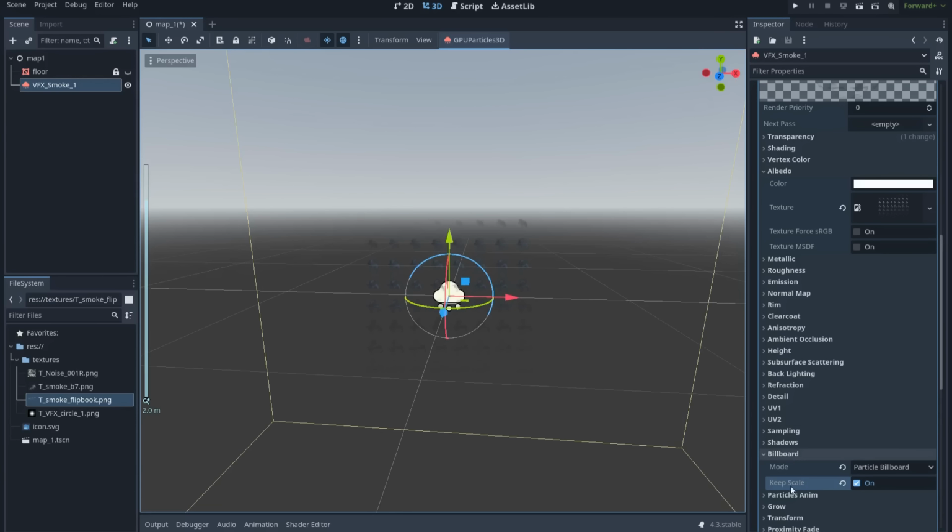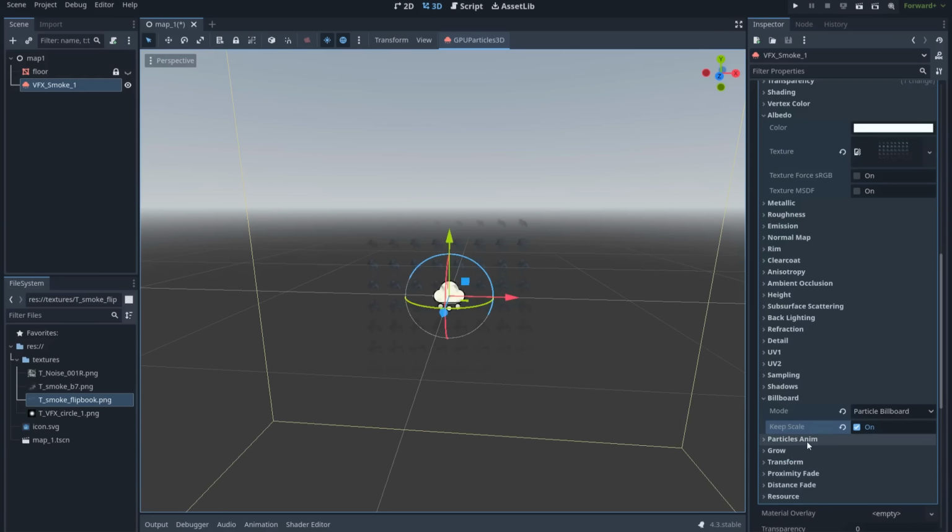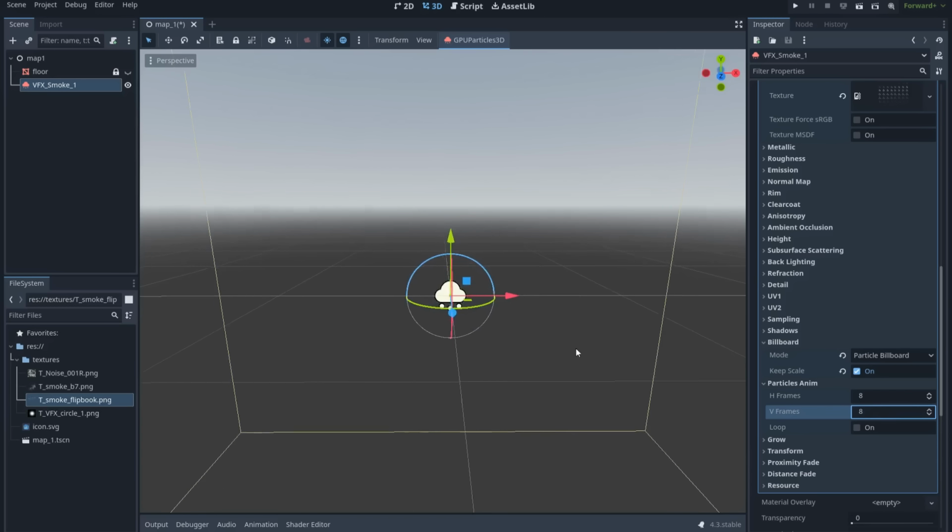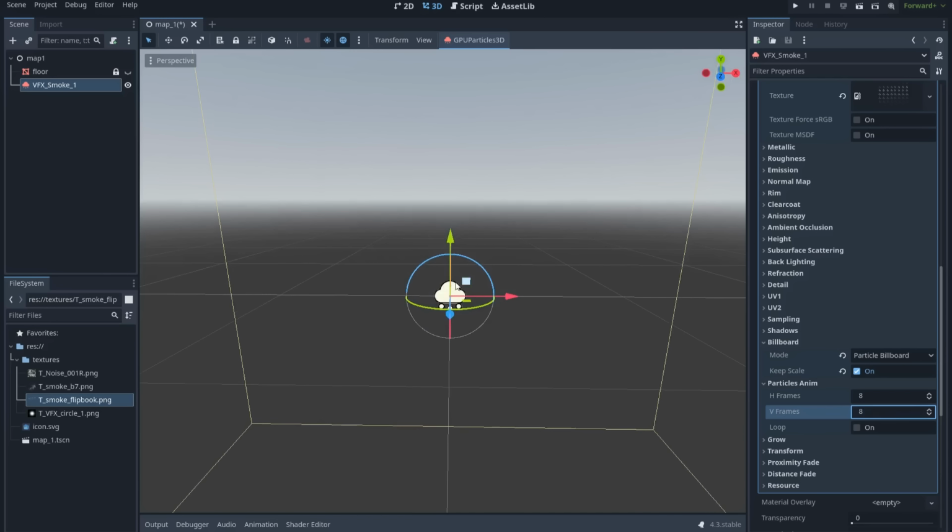And also we have this particles animation section, and here we can set the number of columns and rows of this texture. This texture has 8 columns and 8 rows. And okay, as you can see, nothing happens because we need to specify we want this texture to be animated in the particle system.